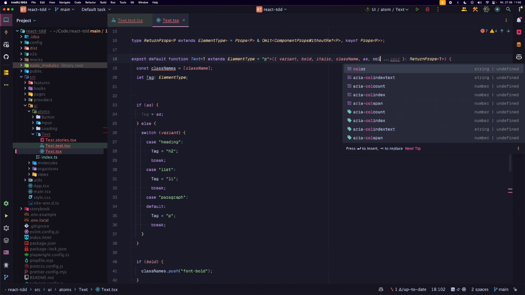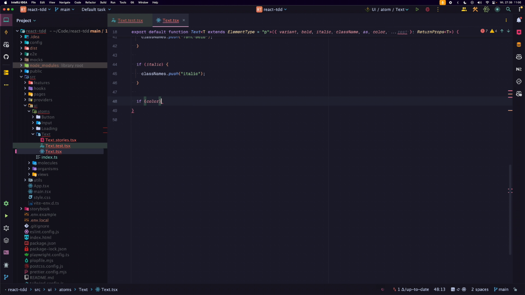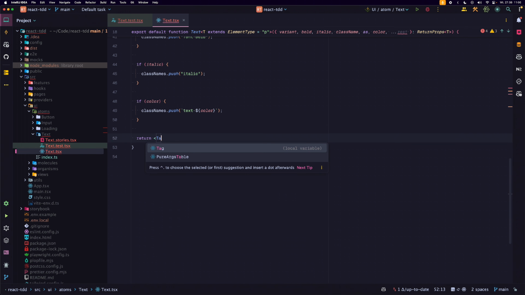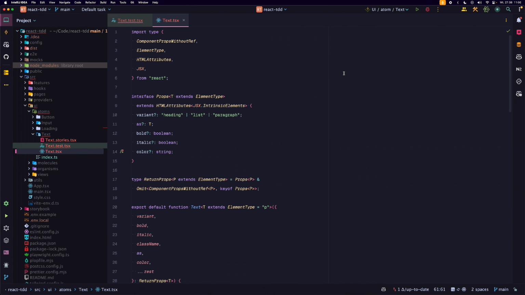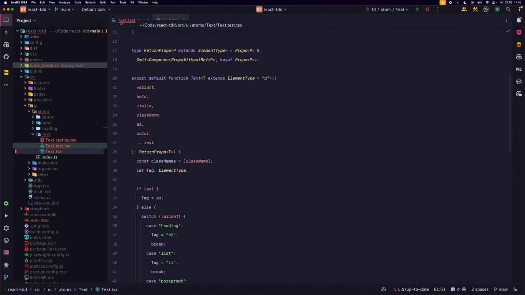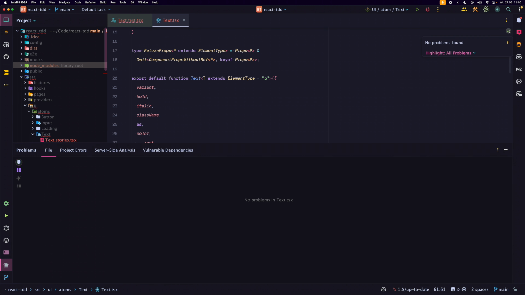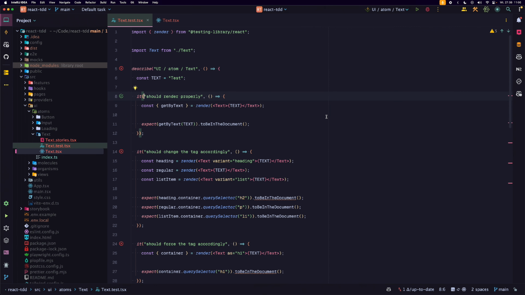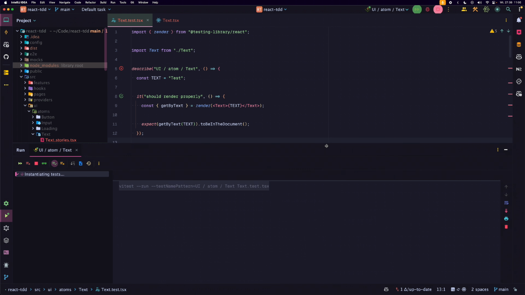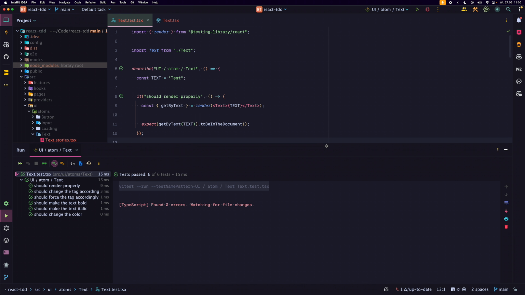sorry, color. I forgot about the color. If color text. Exactly, yeah. Because we want the text to be colored. And now we are returning tag with class, sorry, with class names joined and the rest. So it should have children and all of these things written in here, right? I know it displays some wiggly text, but in here it's all fine. No, this displays wiggly text, sorry. Yeah, because it has failed tests. So let's run it once more, and we are golden.